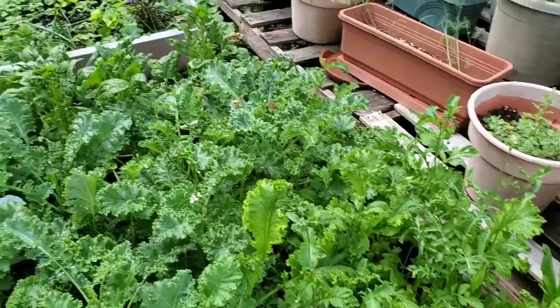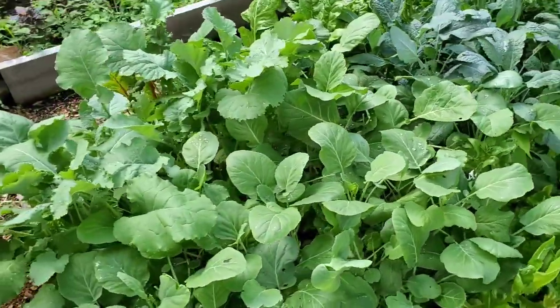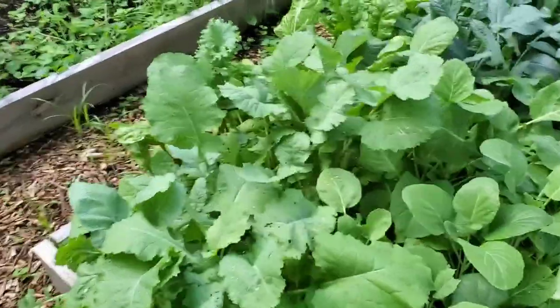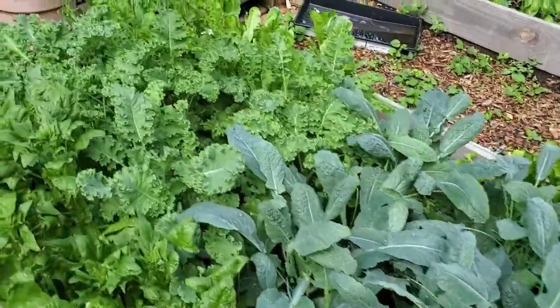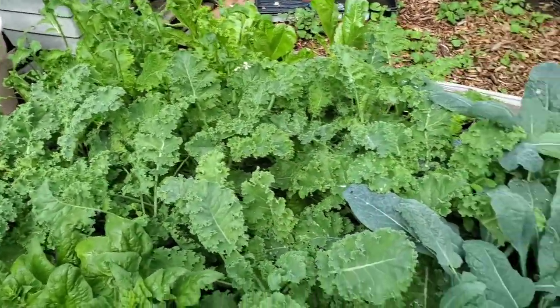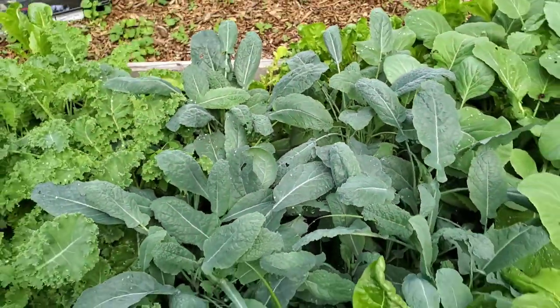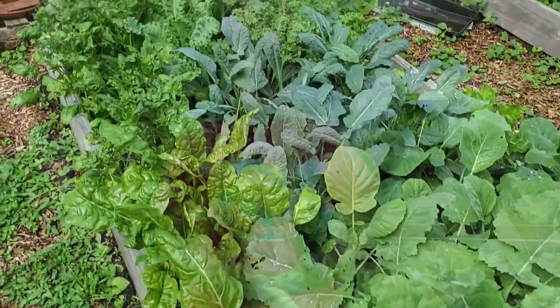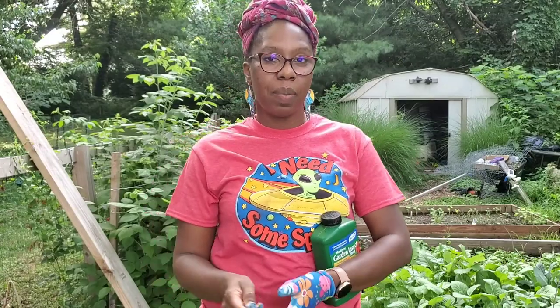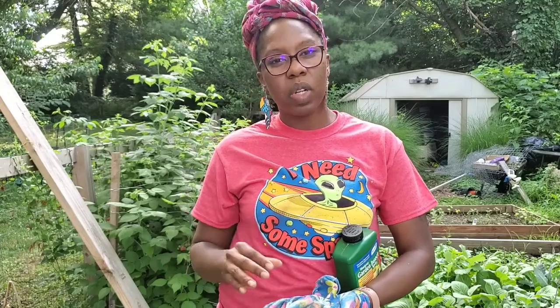The second area I want to show you is my greens. It's been raining and with my work schedule it's been kind of difficult to get out and pick them again. I already picked them once and thinned them out, and I need to thin them out again. But look how they turned out — there are not many holes. You've got a couple on my dinosaur kale, but I just need to go in, spray, and thin it out some more.